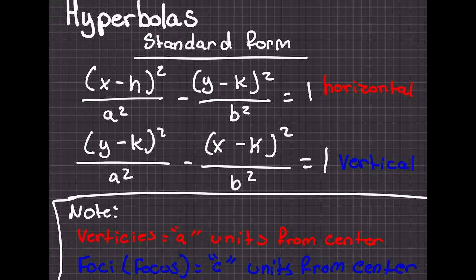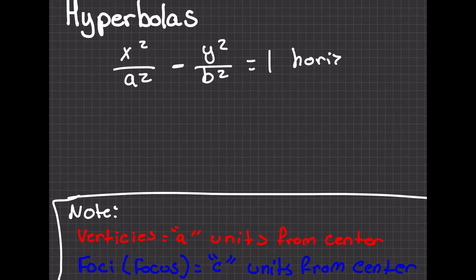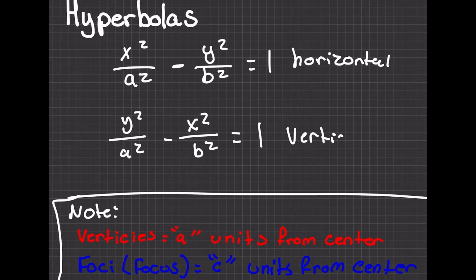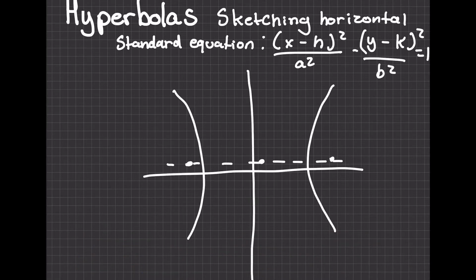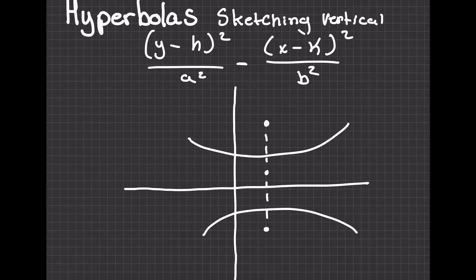This is what we use for our problem, standard form for horizontal and vertical. And just in case we don't have a center, we would use these instead. Because there are 2 different equations, one would be horizontal and one vertical. This is horizontal, and that's the standard equation for horizontal. This is for the vertical, and we also have the equation for when we use vertical.